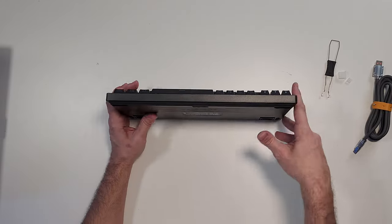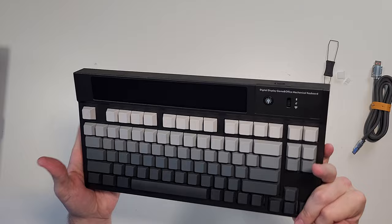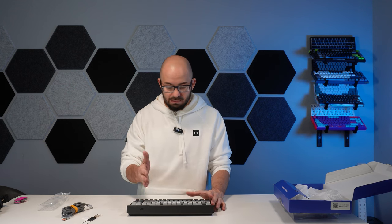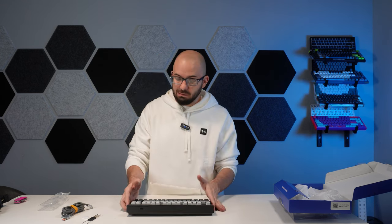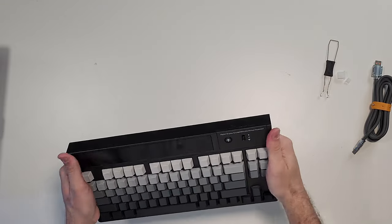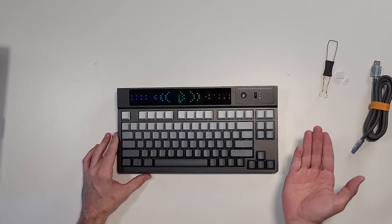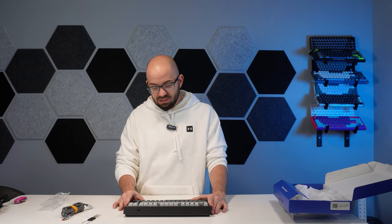Now, I know this is a cheaper board, but I feel like this is something we shouldn't quite have at this level — this board has quite a bit of flex, just something to be aware of. Full disclosure, EpoMaker did send me this board, but that doesn't mean I'm just going to say it's amazing — go buy it. I want to show the overall points. I feel like this board is for a pretty specific niche, but I am noticing some quality control issues: the flex of the board, and the dongle cap that's already loose after flexing it. A little more board flex than I'd like to see even at this price point. Now let's plug it in and check out the main feature — this nice pixelated screen.